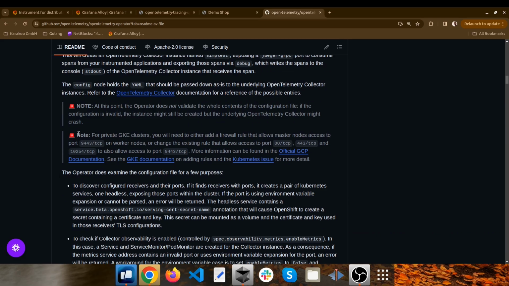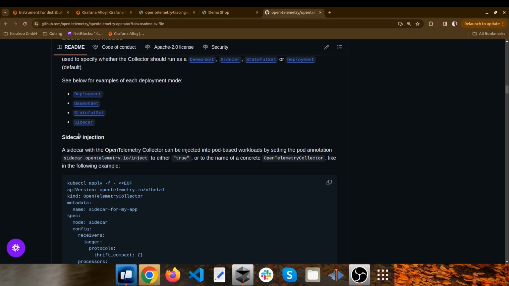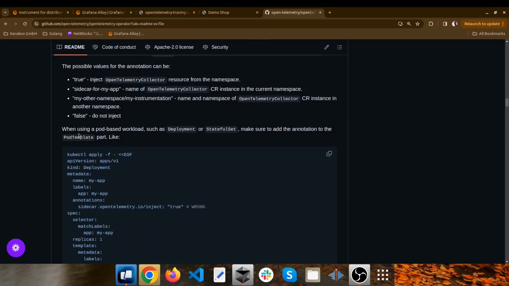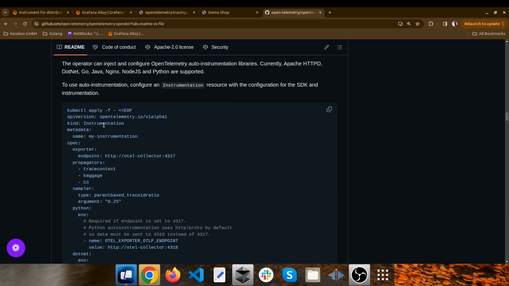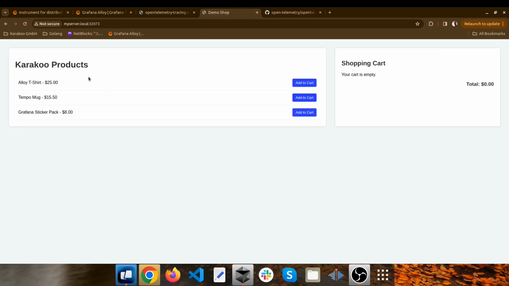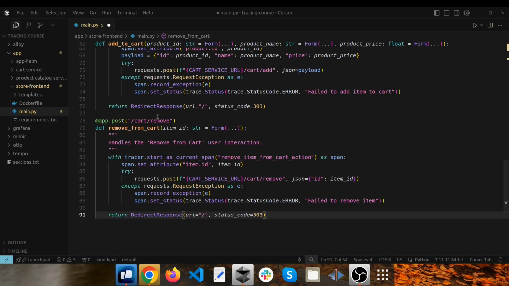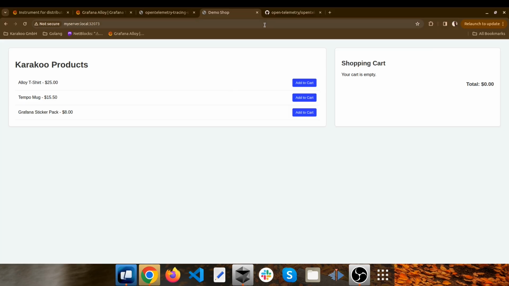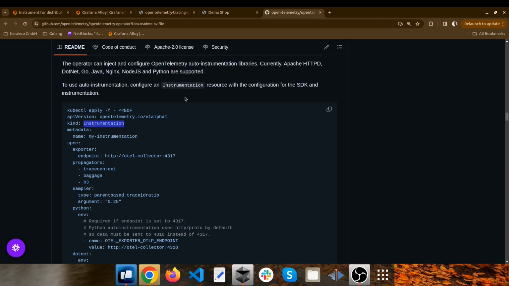Okay, but another CRD which is very important and we need to deploy in our cluster is Instrumentation. If you remember, our application includes 3 different services: product catalog service, cart service, and storefront service. And just 2 of them are going to use auto-instrumentation. So to add auto-instrumentation for these 2 services, we need to deploy an Instrumentation resource in our cluster.